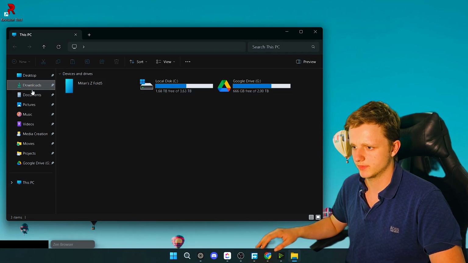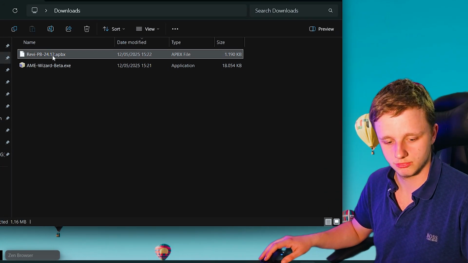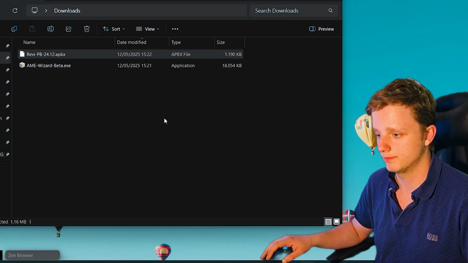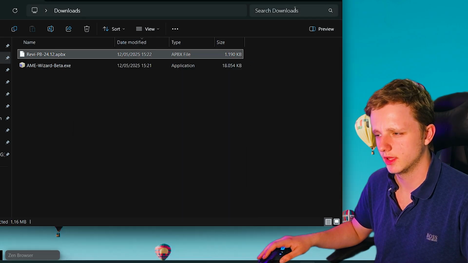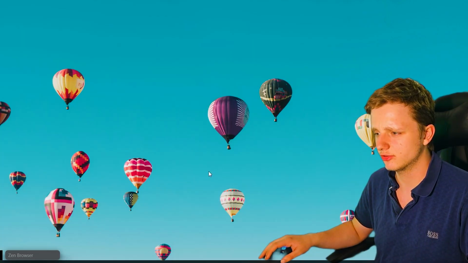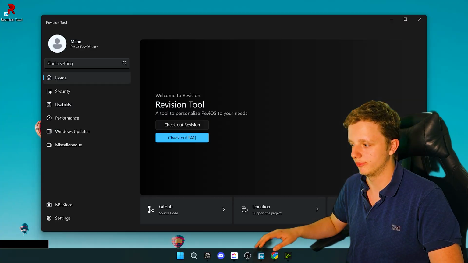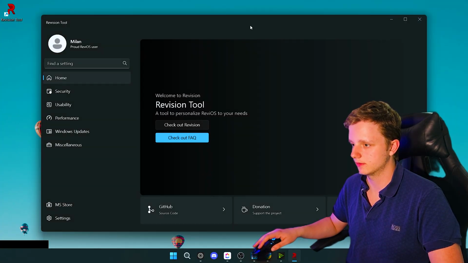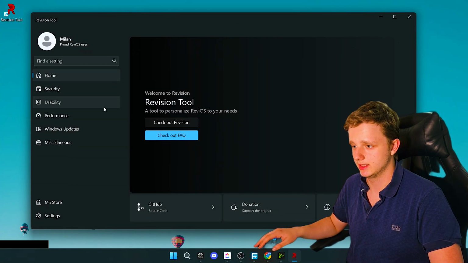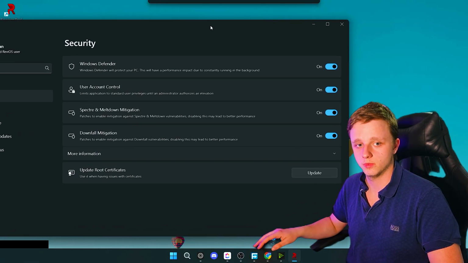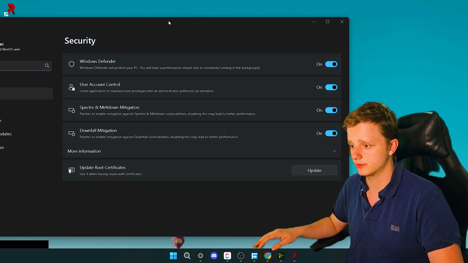For example, if I'm right, let's right click here. Oh, this is already dark. Pretty cool. Properties. No, this isn't. But it's a little bit different. It's not directly different, but it's a little bit different. So let's click here on the ReviOS tool. Very nice. We have installed ReviOS, which I pretty much like. I really like this. You can actually turn off everything here with Windows Defender and all, if you still wanted to do that.